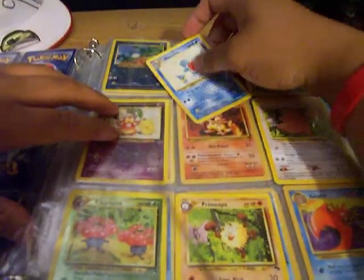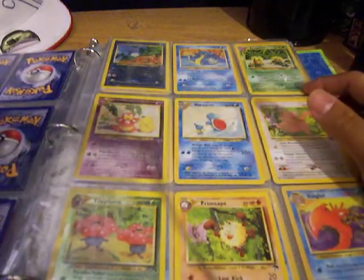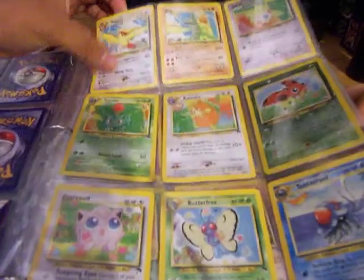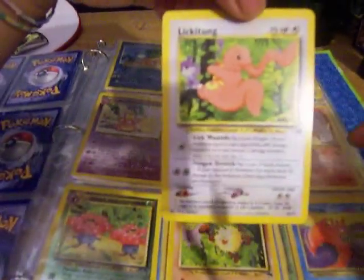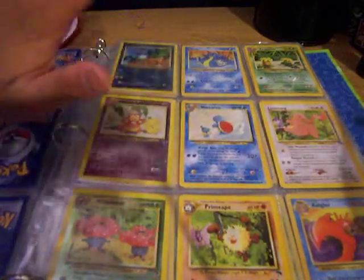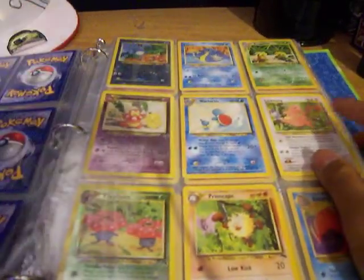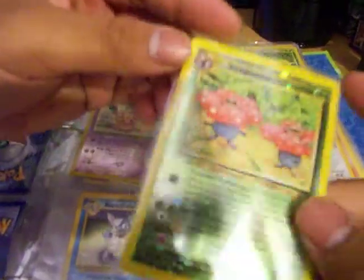Wartortle. It seems to me that the only basic Johto region cards are the second or third stage card. This was because Lickitung didn't have an evolution until Diamond and Pearl and Platinum. Lapras still doesn't have an evolution either — I'd like to see something with that, probably in fifth gen. And I think that's it for the singles. Vileplume — very, very nice. Again, with the grass, I like that.